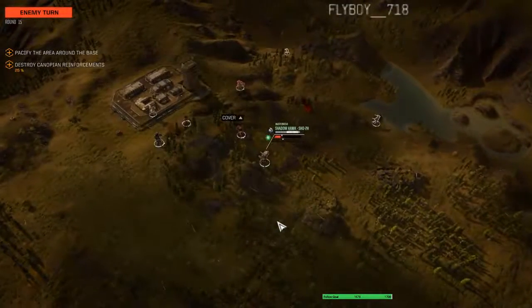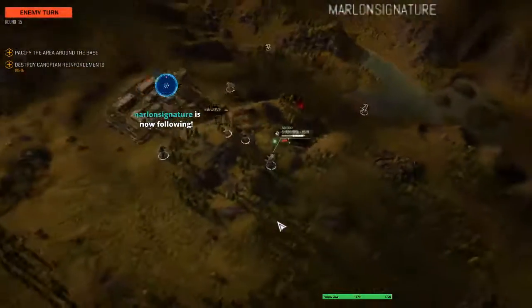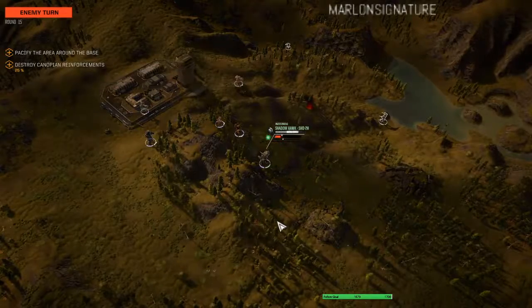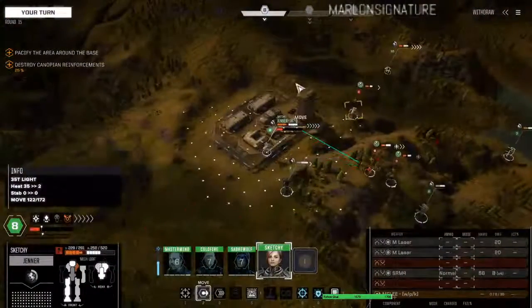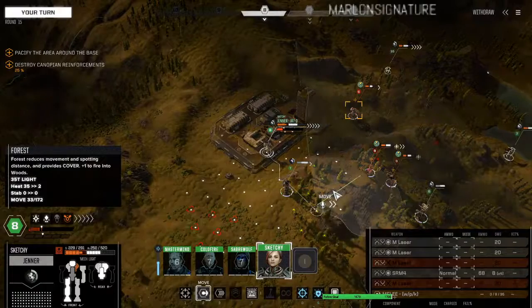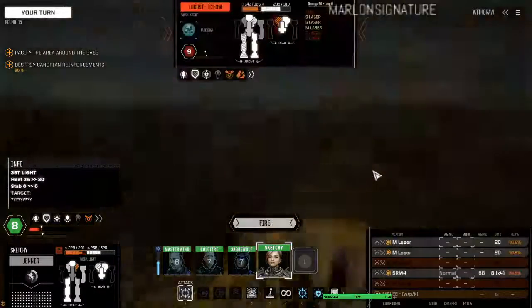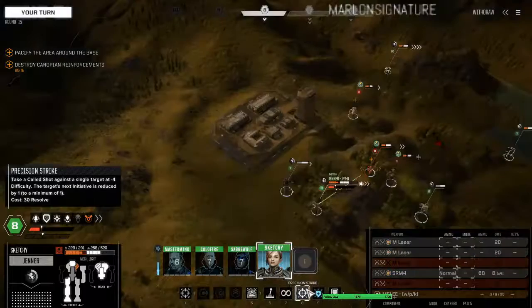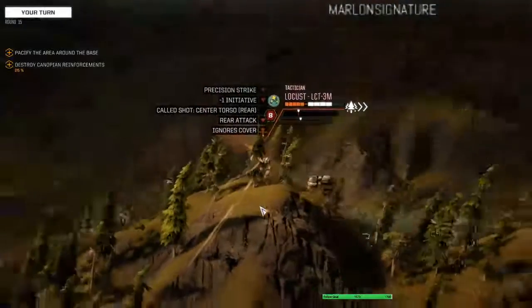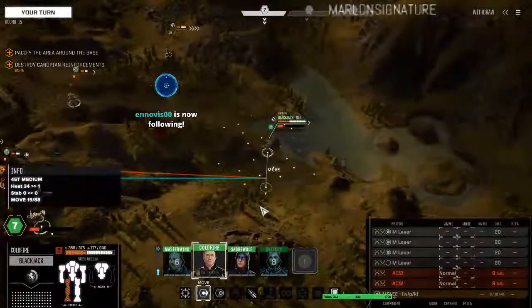Now who's dumb for having all the armor. Awaiting orders. On the move. Target lock on enemy's rear. Target's taking a critical hit. Good to go.